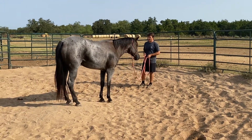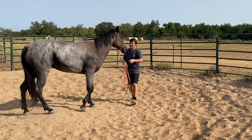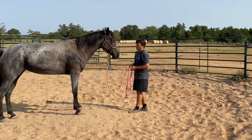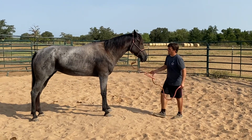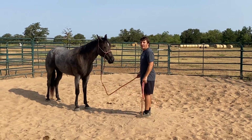Good. Horses respond to strength. Strength means nothing if I'm only ever gentle. There has to be something behind it. Otherwise, I'm not just being gentle, I'm weak. And they'll pick that up.